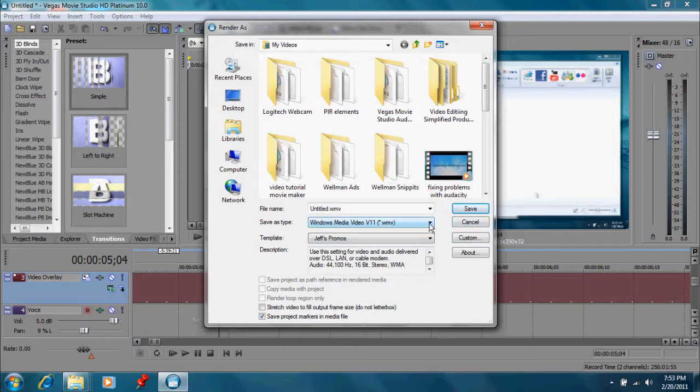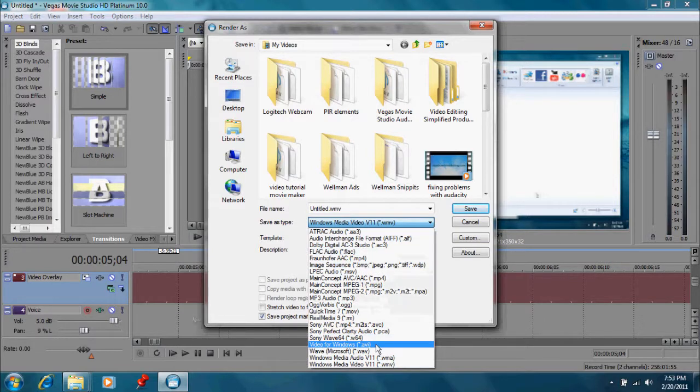There are a lot of other formats we can use. Of course, we can use AVI, which generally is a good format if you're going to do further editing. Otherwise, it's way too big of a file, and we wouldn't want to upload that generally. You can do a WAV file, which is just audio, and we can also do an MP4, which is the brand new type of compression. A lot of camcorders, HD camcorders, are saving in the MP4. A lot of sites like YouTube are accepting MP4s. That's another very good choice.